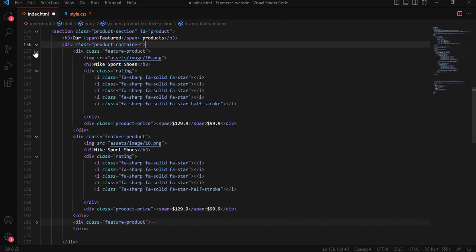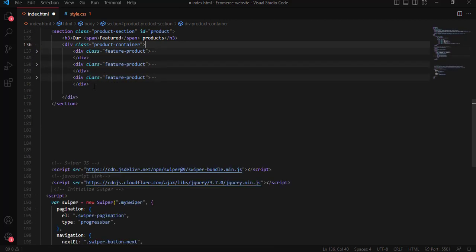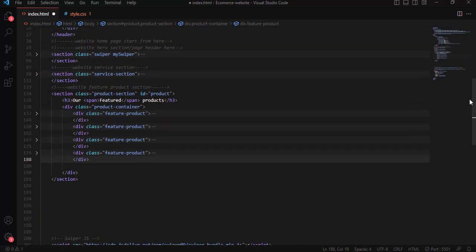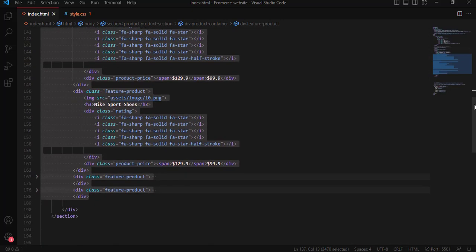In the feature product section page, we are going to display only 4 products. That's why we have these products right here.